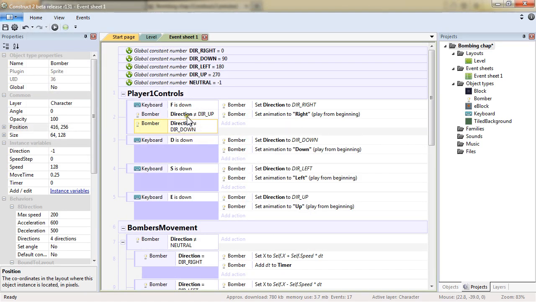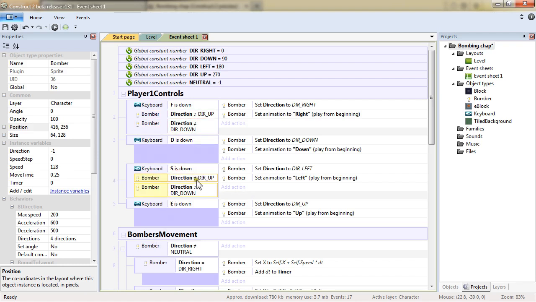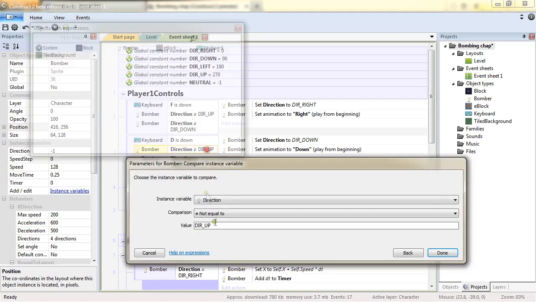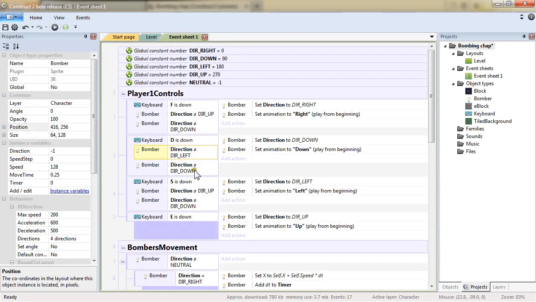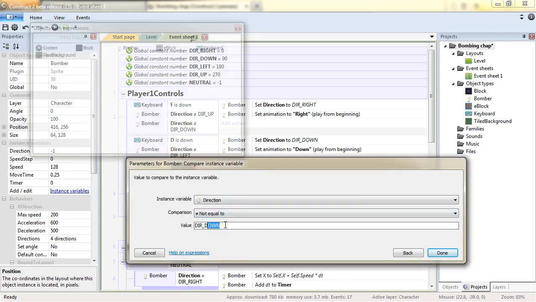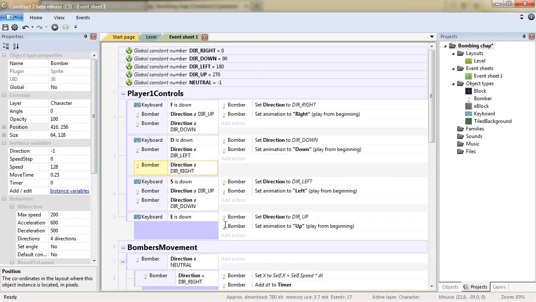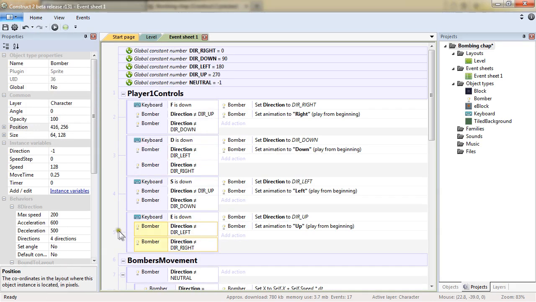And this will be the same conditions for this event, and right there I will want to check if I'm not already going on the left or on the right. And go there. It's good.